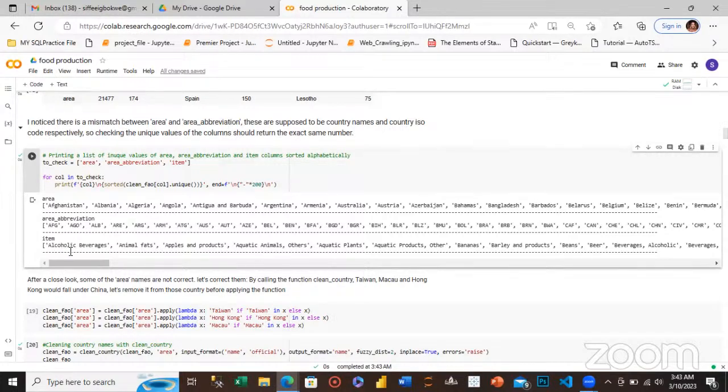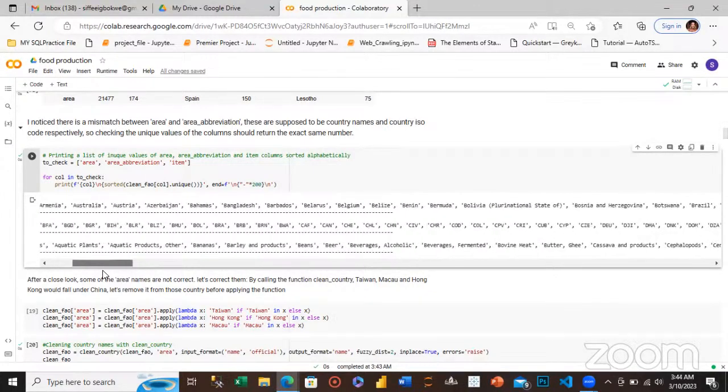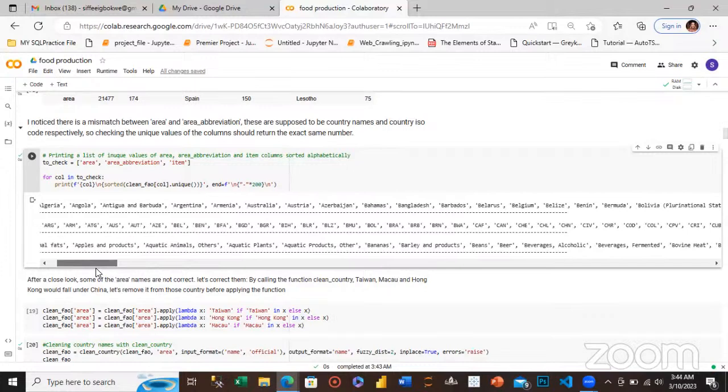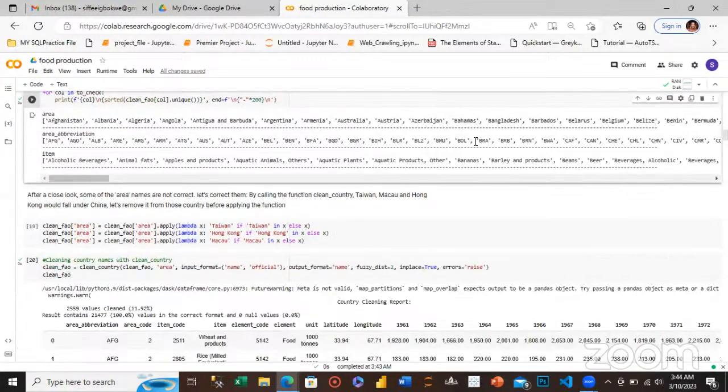So all these things I'm doing, I'm trying to conduct data analysis on the first data set I'm using. This is how you correct spellings and so many errors. When you have different abbreviations, like one abbreviation assigned to different countries, that's crazy. You need to clean up your data, so that's what I am doing currently. From here, I actually noticed that some of the countries have wrong spelling, like Taiwan, Macau, and Hong Kong.